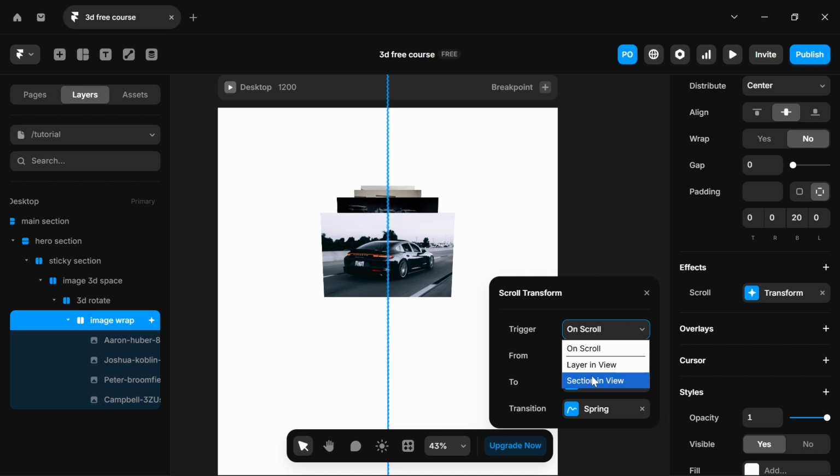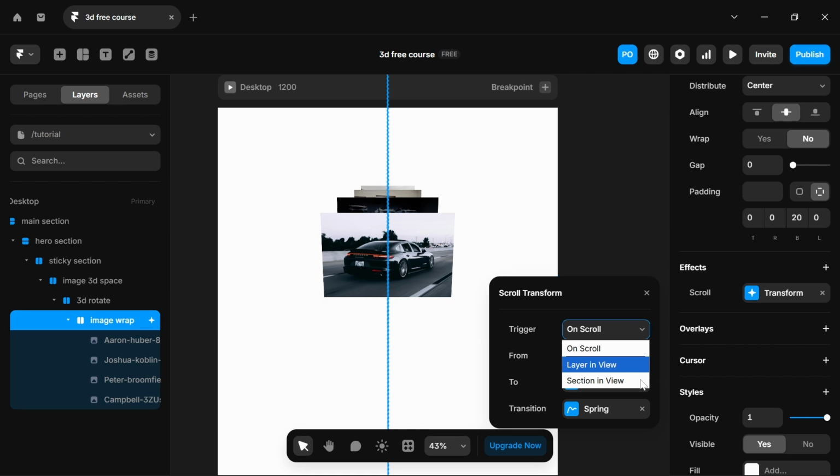So let me recap everything I just said. The reason why I'm going to choose section in view is this. We'll be setting a trigger frame that whenever it comes in contact or in section with the image that we are trying to animate, the animation begins to play out individually. So we can set a trigger frame on the first image, set a trigger frame on the second image, set a trigger frame on the third and the fourth image. So whenever these trigger frames come in section with the sticky section, the animation we place on them begins to play out.